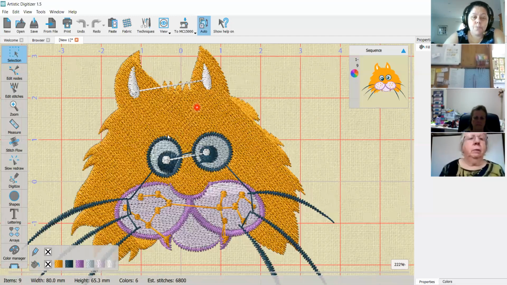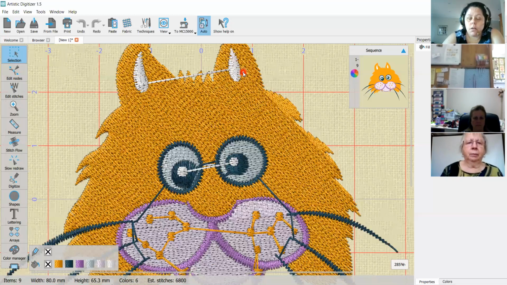So as you can see, he's brought him in. If you wanted to, you could stitch him out, send him to your machine now. But if you look closely, as much as it's a powerful computer program, it's still not as powerful as our brains. You can see here there's a jump stitch between them and things like that. Well, we know personally when we take it into our embroidery machine, we don't want that. So there's a few little tweaks we still need to work with to get it where we want to be.